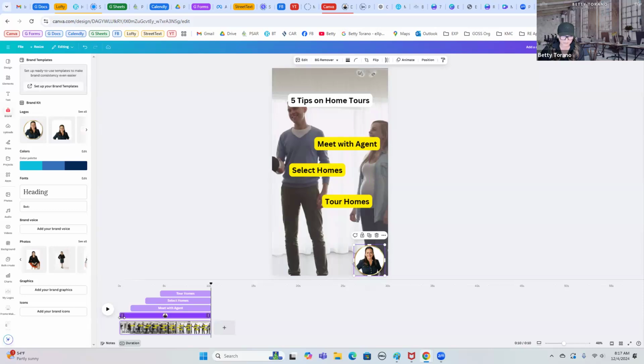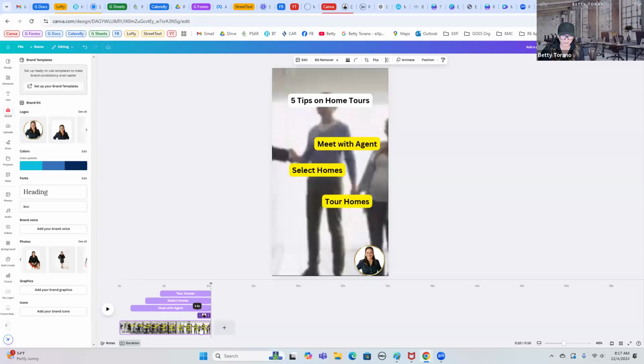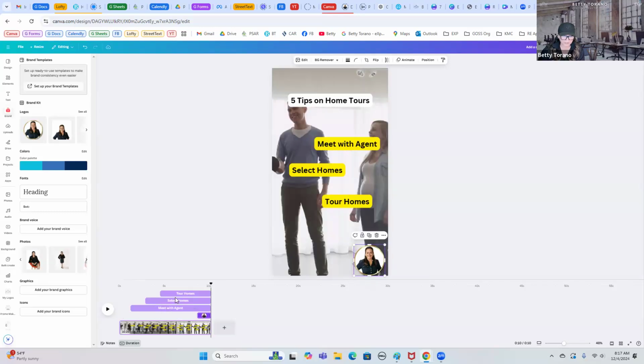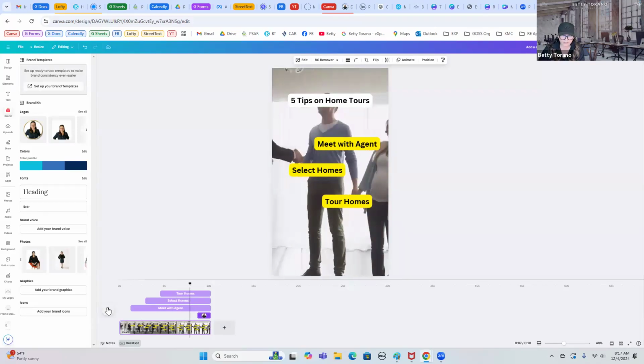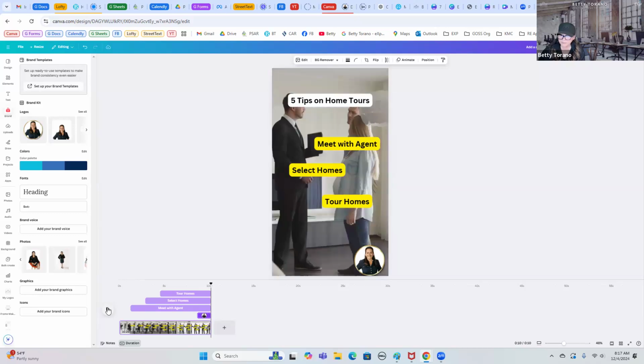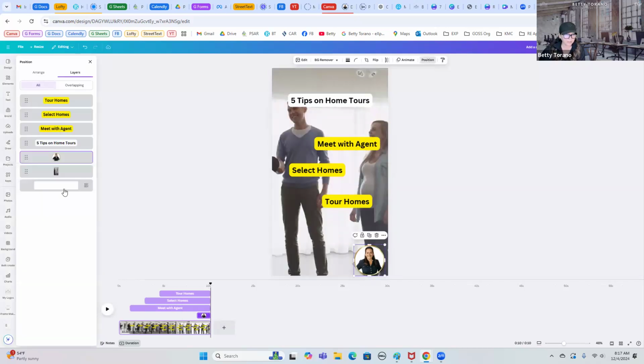You can see this right here. But if you wanted it to come out at the end, you could do that too. It won't show up until it's gone right now, but towards the end, you could have it pop up. So having the position and the layers right here is where you can control when you want those elements to pop up on your video.